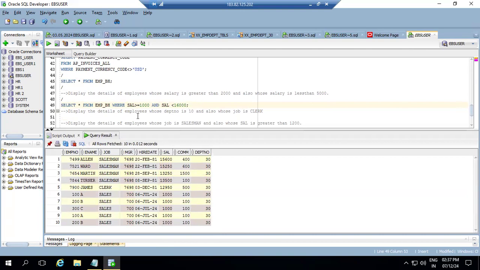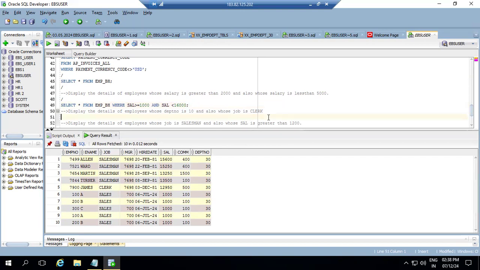So where we are using the AND condition, only when both conditions are true will it give you the output. When one condition is true and another is false, the result is false, according to the AND operator. When using this AND operator, we should observe this: only when we have the exact output will it give us that result. Otherwise, it will not give us any output, right?